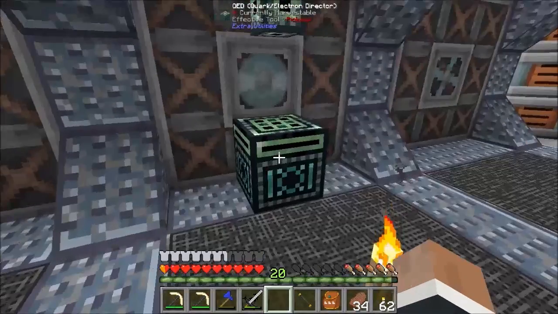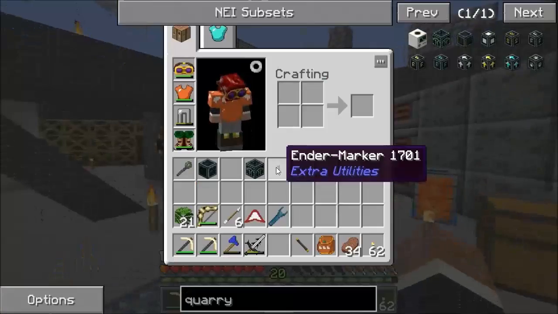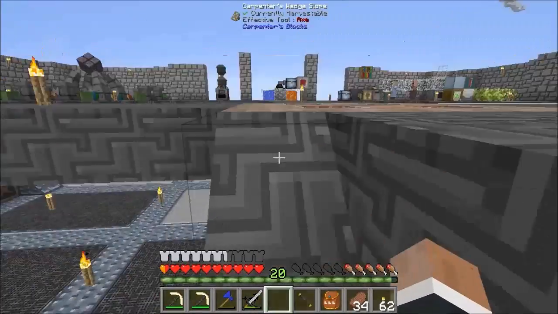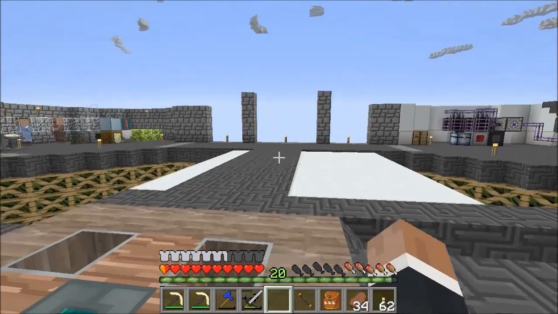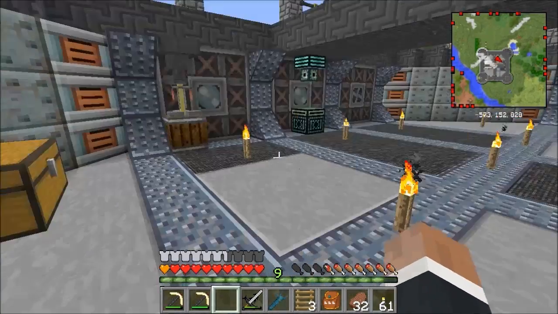There we go. We've got our first ender marker. I'll go get some more obsidian, and I'll go find a place to put this down. Do I want to be in the nether, or do I want to be under my base? We shall soon find out. Okay then, I've decided to go for the nether.